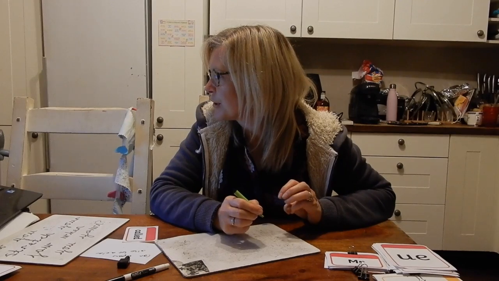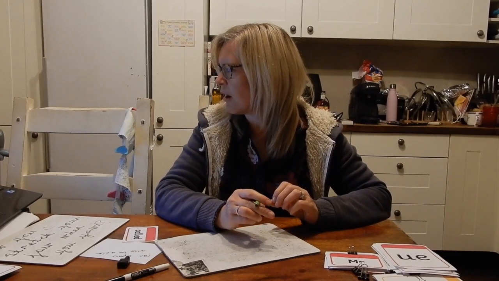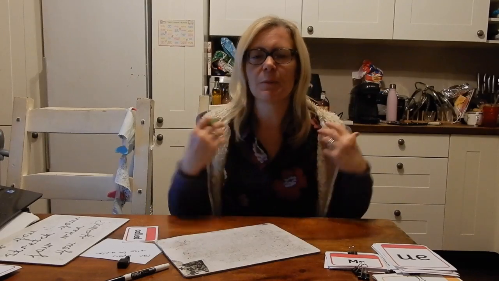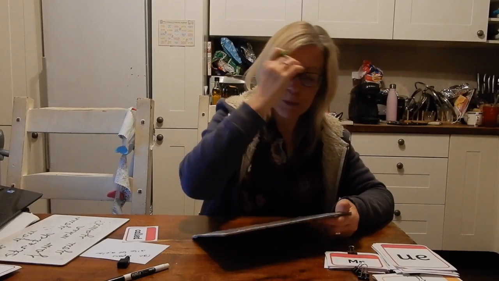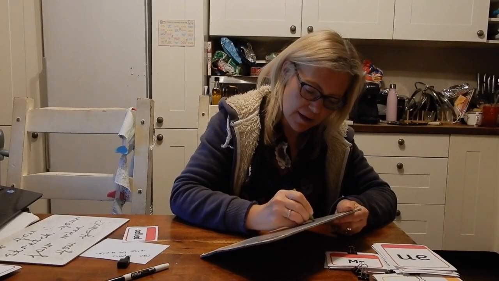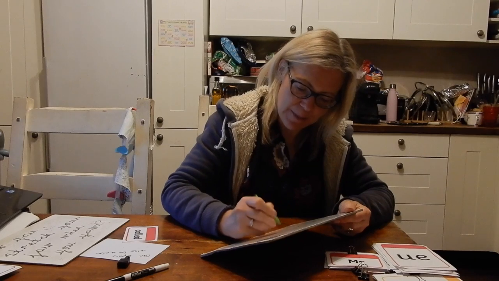Let's see, have I got another one I want you to do? Try this one. Try shawl. When someone puts a little woolly thing around their shoulders, it's not like a cardigan, but it's like a little blanket, but it's an item of clothing. It's called a shawl, a shawl. So I want you to write that on your board. There are 1, 2, 3 sounds in shawl, but some of them are digraphs. So it's not going to look like a really short word because there's 2 digraphs in shawl. If you can hear that or sound in shawl, then it'll be written like the sound of the day. Pause the video while you have a go at shawl. And then I'm going to write it on mine and we can compare it.